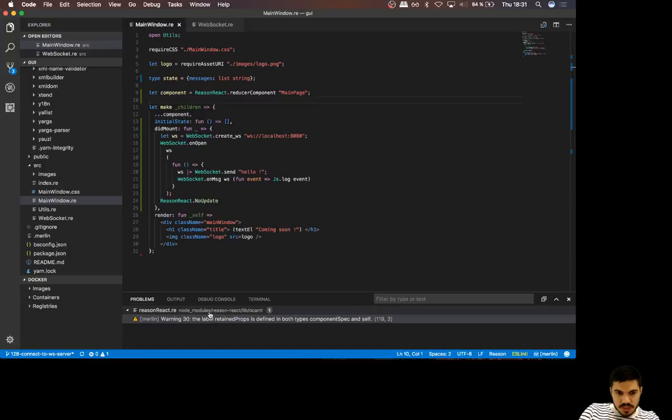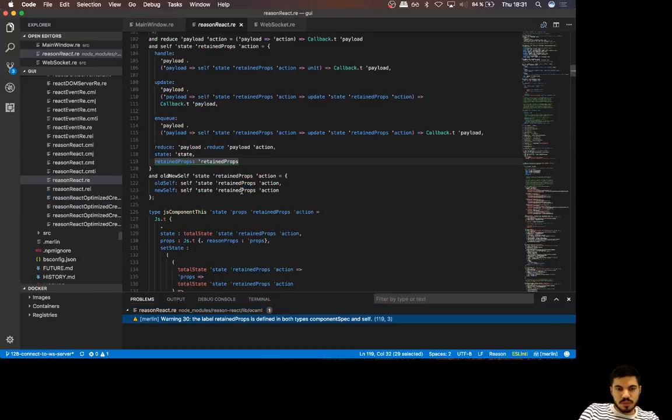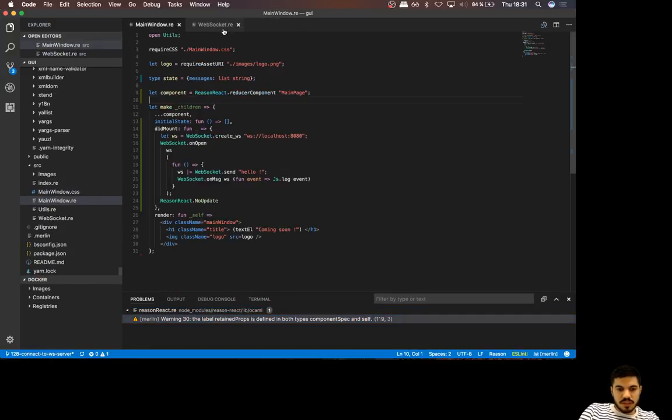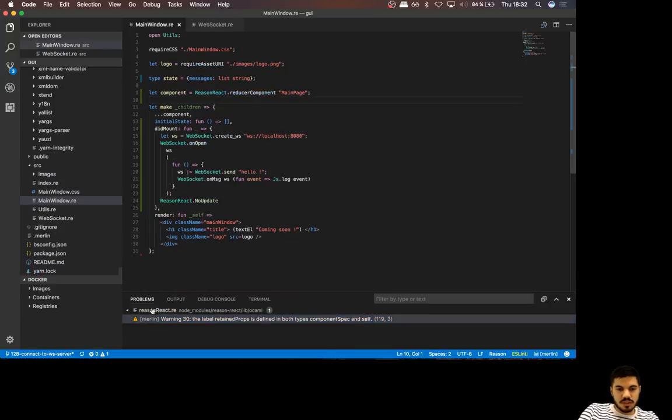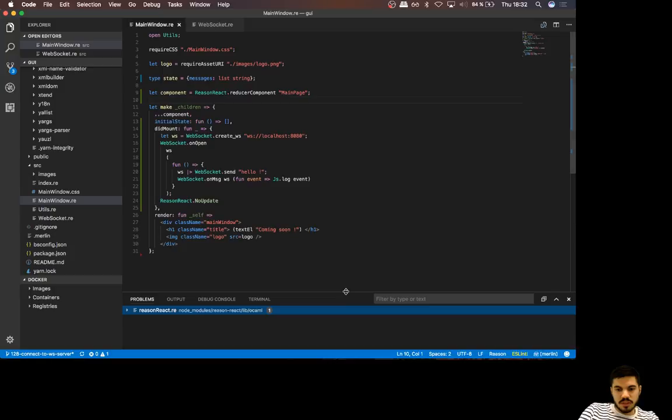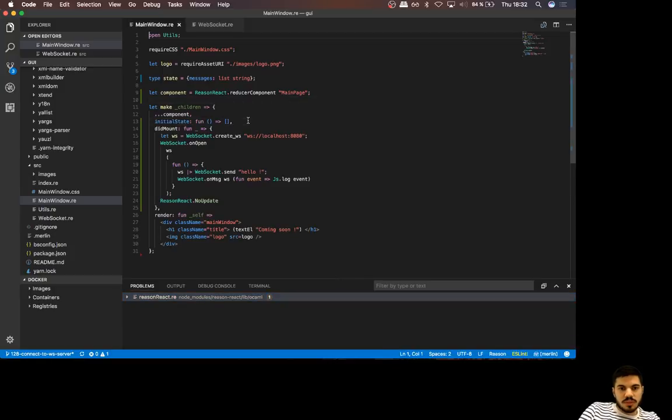But actually this is just a warning from this file in node modules, and my editor shows it as soon as I open it. I don't know how to remove these warnings. I don't care about it and I cannot tell the editor that. I could restart my editor, but anyway.